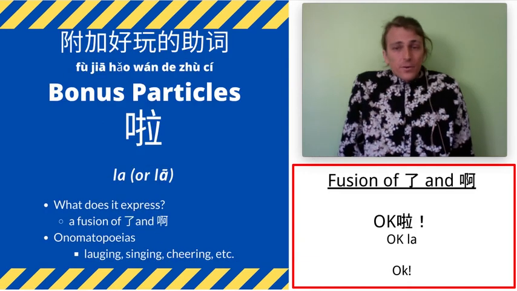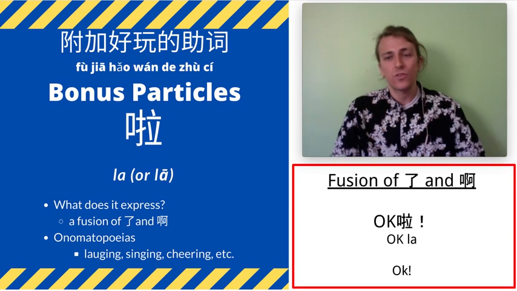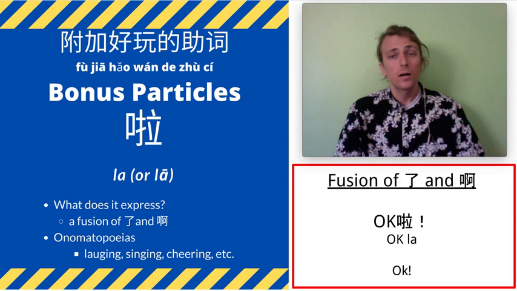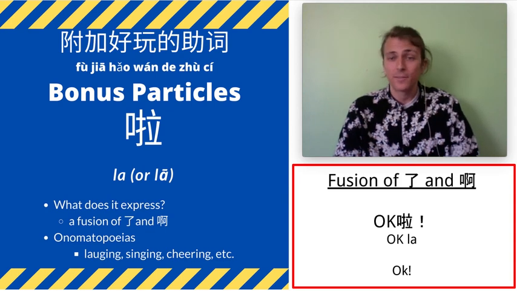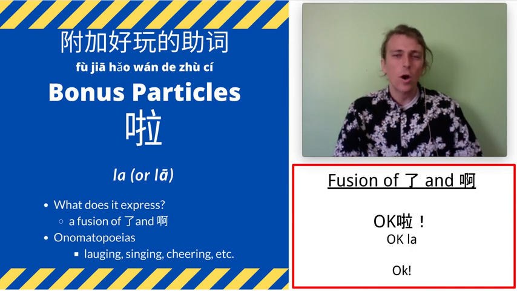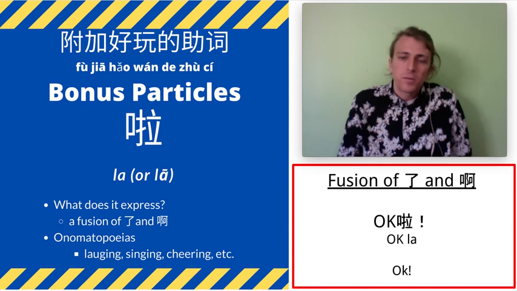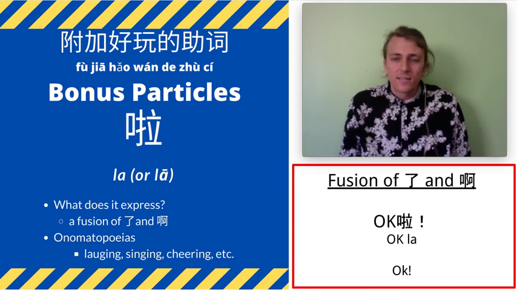Okay, so the first of our bonus particles is la. This is a fusion of the ending particle le, which usually indicates past tense, and a, which we talked about earlier. So one very common example of this is okay la. So instead of saying okay le a, we say okay la. That's one that you'll see a lot on the internet, or people actually say that as well. Okay la means okay, but it's giving a more playful and more enthusiastic kind of agreement.